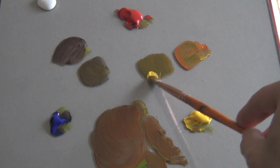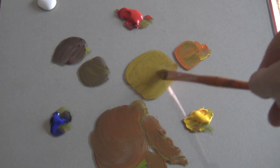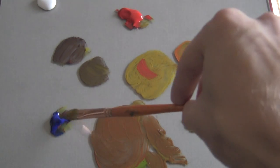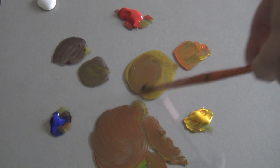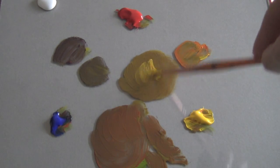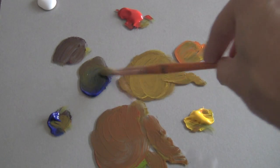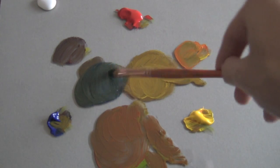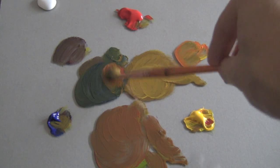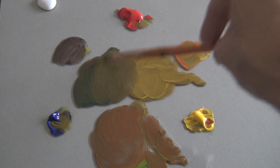You can create a yellow neutral. Now if it starts getting too yellow, you know how to neutralize it. You add purple. But what is purple? Purple is red and blue. That's how you neutralize the yellow. Now I'm getting a golden neutral. I can have a blue neutral if I want. How do I neutralize blue? Well, it's red and yellow because that's orange. And that's how you neutralize blue. And there's just different degrees you can do. You can neutralize it as much as you need to.